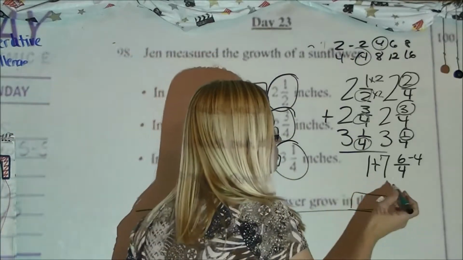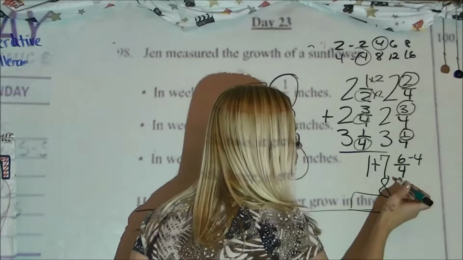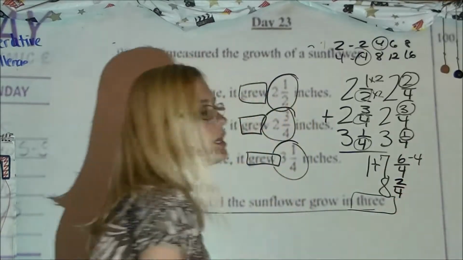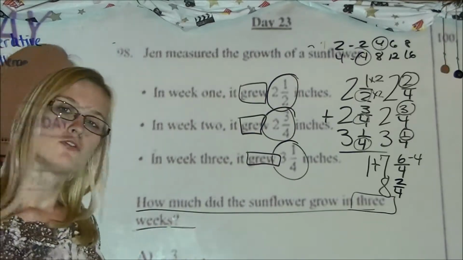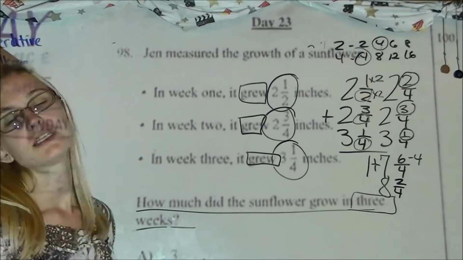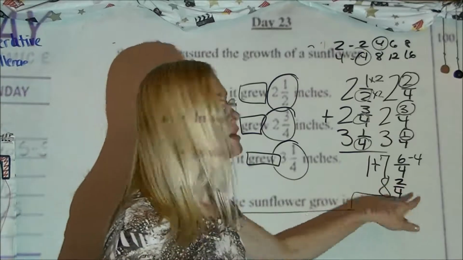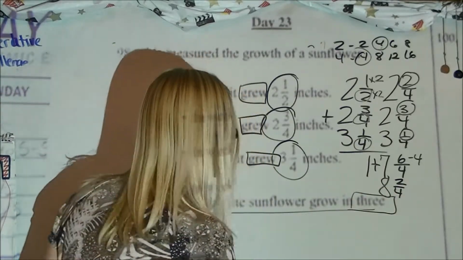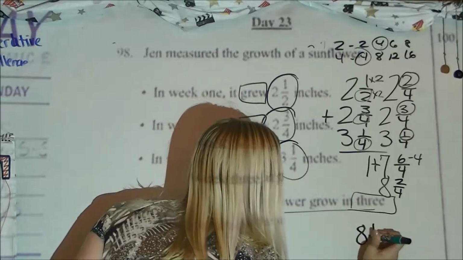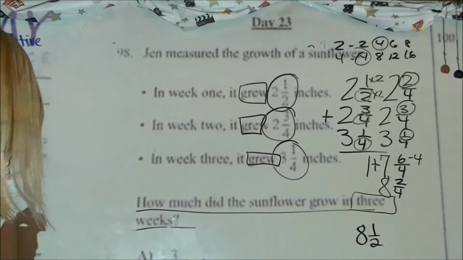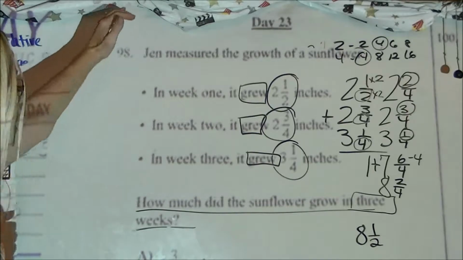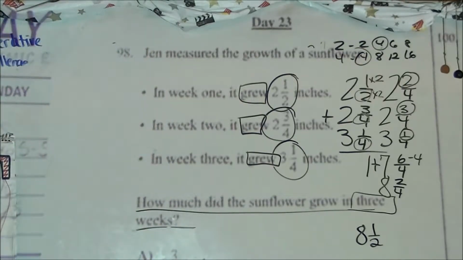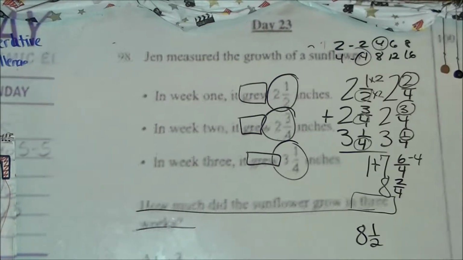So when I do that, I now have 8 whole, and that whole that I regrouped leaves me with 2/4 left over. And again, what do I recognize about 2/4? I should recognize that my numerator and my denominator can both be divided by 2. 2/4 is equivalent to 1/2. So your answer for that one is 8.5. I recognize that you cannot see your answer choices on here, but your answer choice correct for that one is D. Let's go ahead and look at the next one.